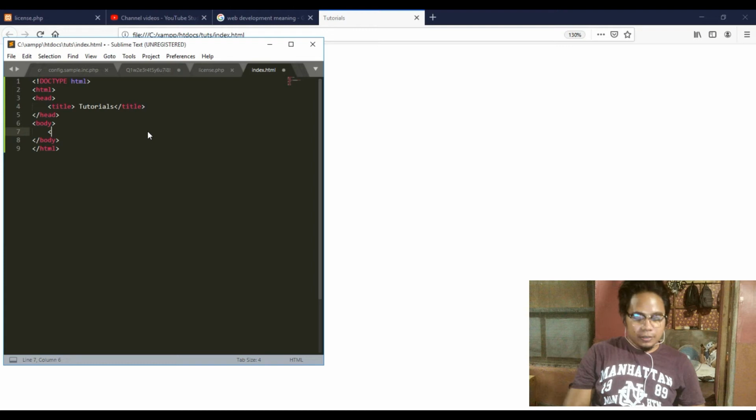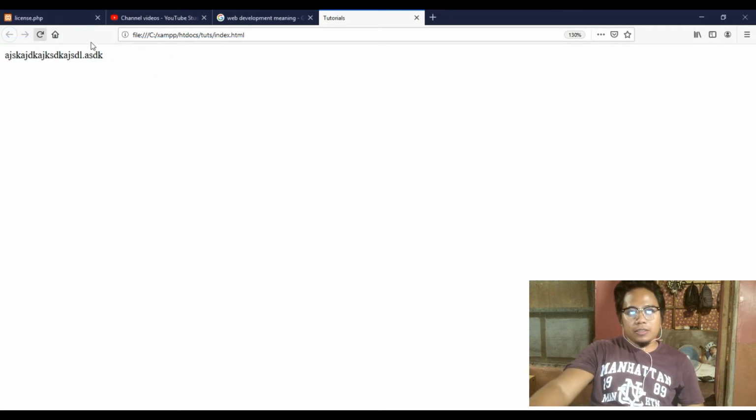The h1 tag is an HTML tag element. Okay, these are the elements. So this is, for example, header. Let's save it and refresh the browser, refresh our page, the index.html, and here is our header tag.